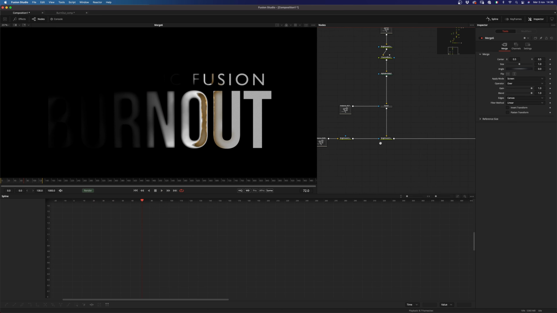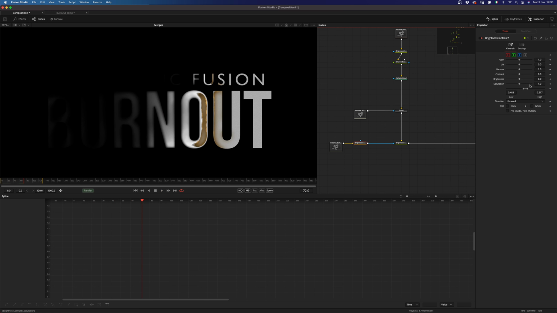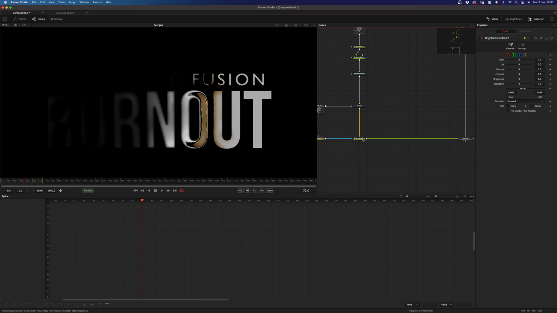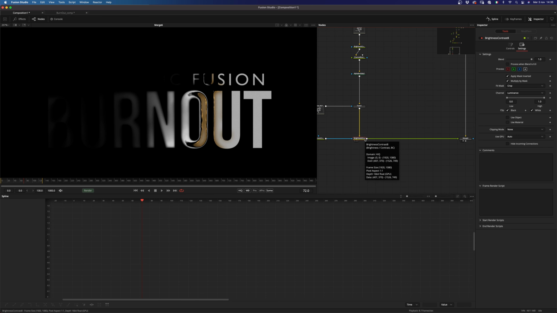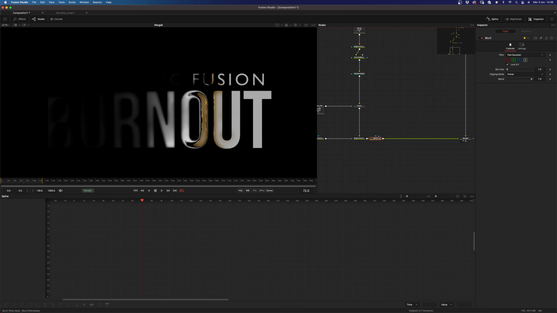Okay, so we can use these brightness contrast to make this happen a little bit later than the actual burning of the text. And now we just have to add a blur node.